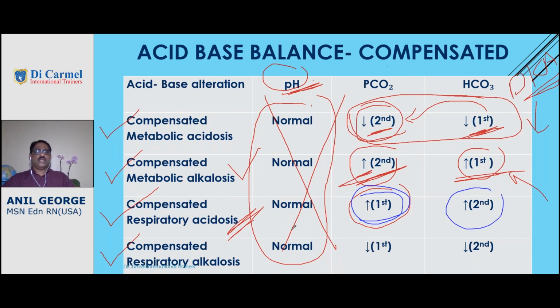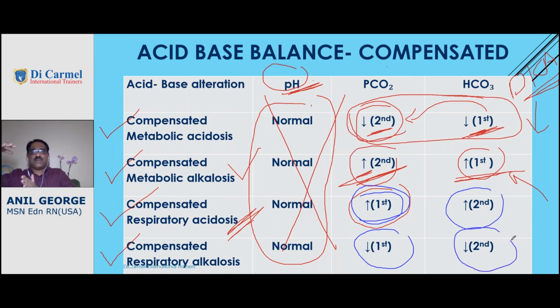And finally, in compensated respiratory alkalosis, what is happening? This is the case where, think about that woman in labor who is hyperventilating, or someone in severe pain or in panic attacks starting to hyperventilate. So what is happening? The carbon dioxide gets washed out, right? The CO2 level goes down, so the body goes into a state of respiratory alkalosis. And to balance that, or to reduce the alkalinity happening for that reason, now the kidneys can expel or wash out some bicarbonate.